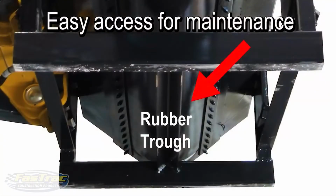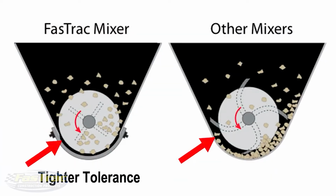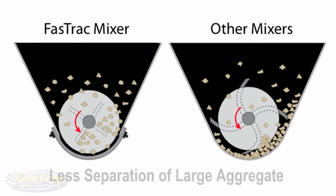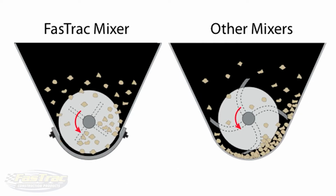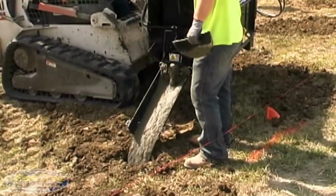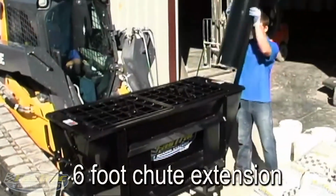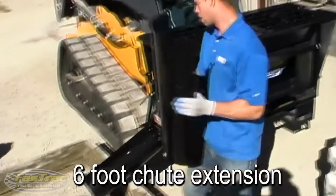Positioned under the mixer, it's easy to access for quick maintenance. The FasTrac design permits tighter tolerances between the auger and trough to reduce separation of larger aggregate to ensure superior mixing. The FasTrac mixer allows you to pour from the left or the right side, and the chute extends up to 6 feet.